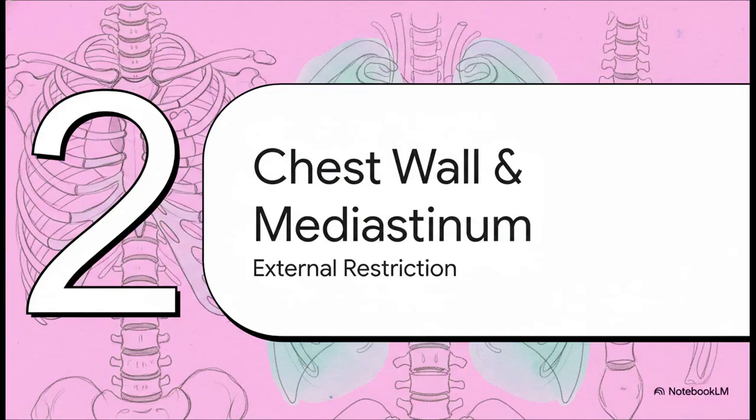All right, let's shift our focus a bit. We've talked about diseases inside the lungs. Now let's look at conditions where the external structures, the chest wall, the pleura, the mediastinum, are the main problem. These extrinsic restrictions bring their own set of unique challenges. For example, a patient with muscular dystrophy has profound muscle weakness, and our anesthetic agents can tip them over the edge into postoperative respiratory failure. So we really need to be on our toes.